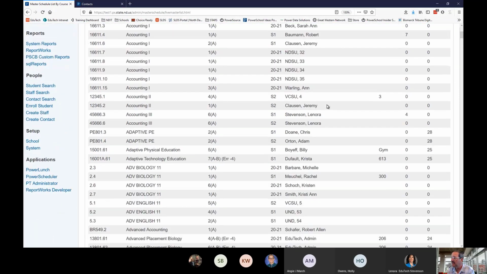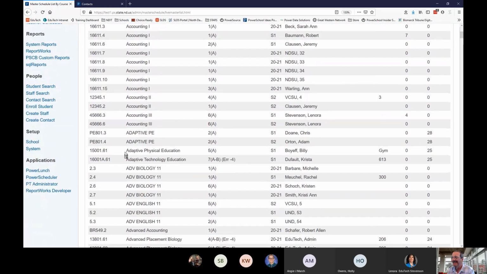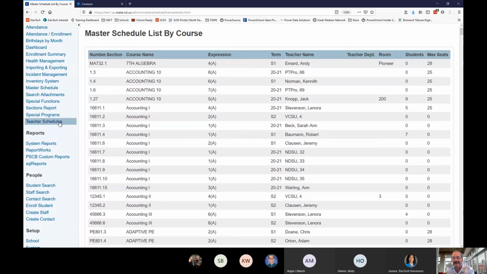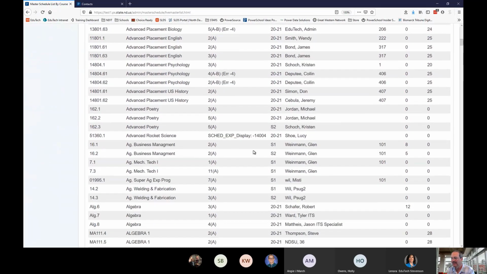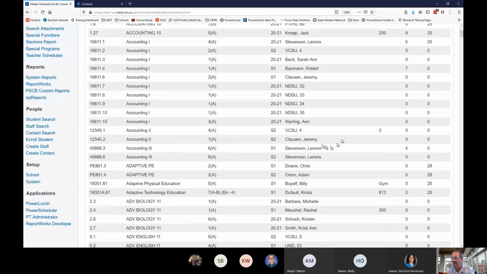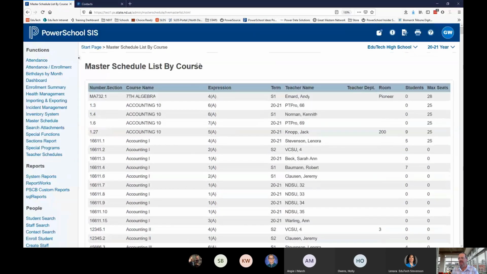And they might look at it and go, oh, that looks cool. Or they might have questions, like, hey, it looks like the enrollments in our business ed classes are kind of low, what can we do about that? Or they might look at the ag program that way, but they have those enrollments, okay? And you're being upfront with them on that. So that's master schedule right here.